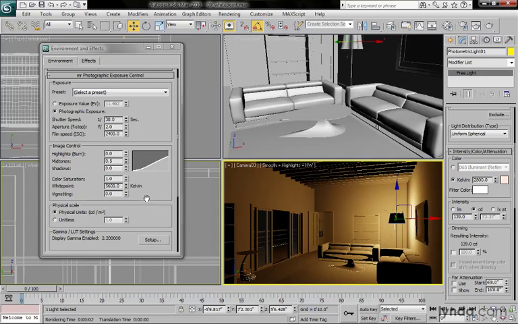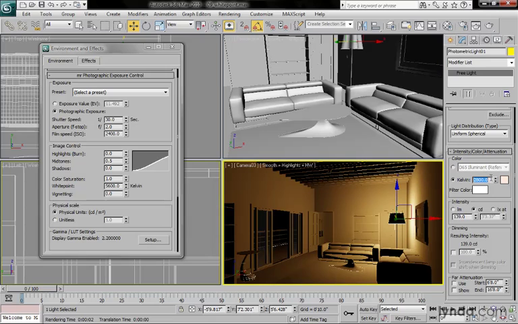Over in our environment and effects, note this, white point. This is the color of white light that the camera is expecting to see. So in other words, if I was sending out light at 5600 Kelvin here, then the camera would see that as being white. Just to show you this, if I put in 5600 here and press enter, now we're getting perfectly neutral white in the viewport and our renderings. All right, I'm going to send that back to 2800 because we want to be physically correct here. That goes to illustrate that the white point should match the color of the lights.